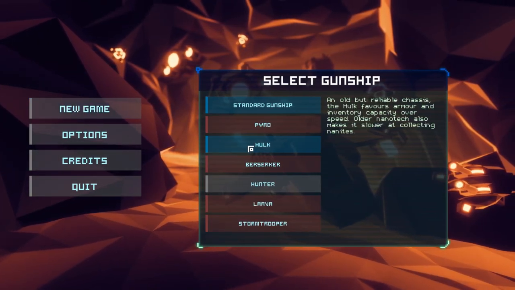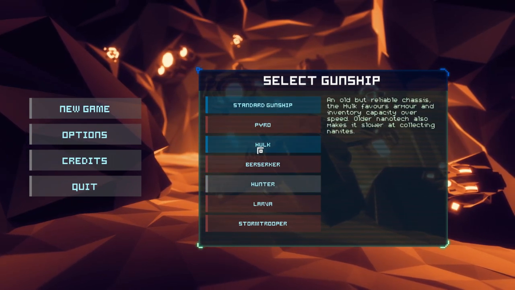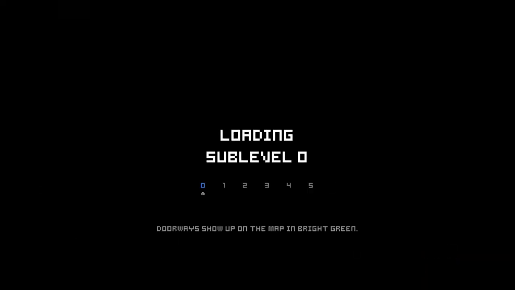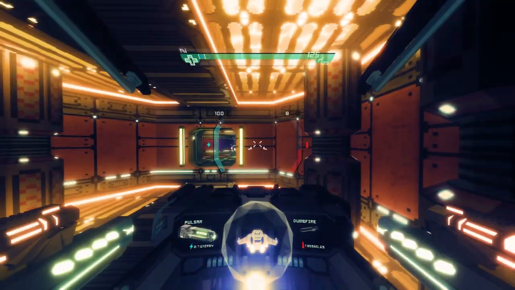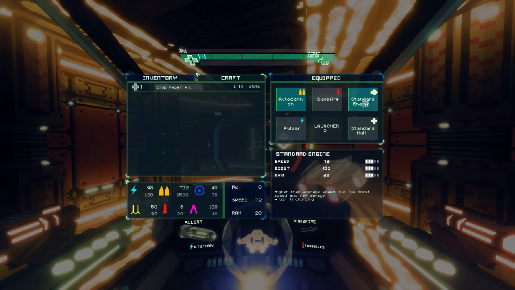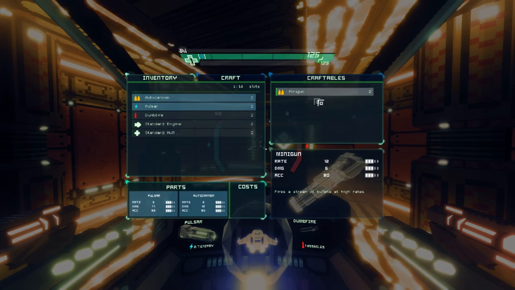So, old but reliable class. Every ship starts with something different. The standard gunship is just lasers and autocannon. Let's see what the Hulk starts with, because I'm actually kind of curious. I didn't think I'd unlock something in this run. I think I rammed enough ships. I think that's the whole idea with that thing. This guy starts with Dumbfire autocannon. Pulsar. Okay, this is essentially what the standard ship starts with, so it's not really much of a different loadout. You have more HP than standard. Okay, this thing's crap. But you can right away make a mini cannon.